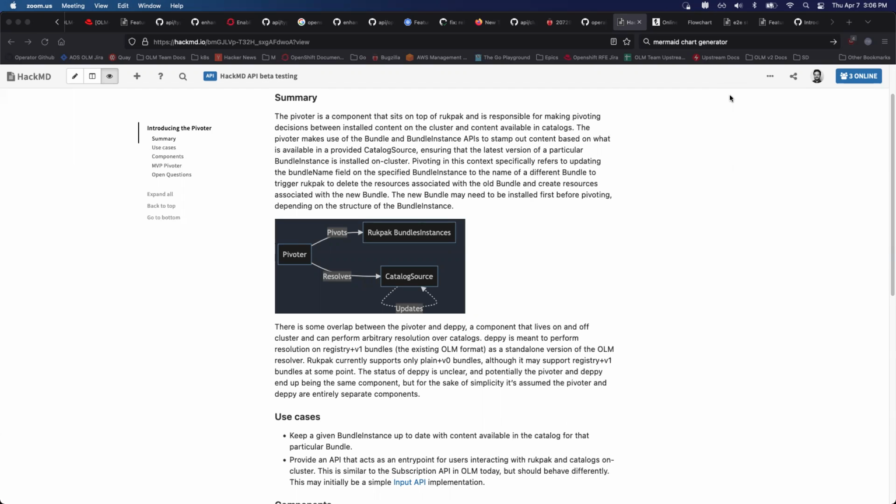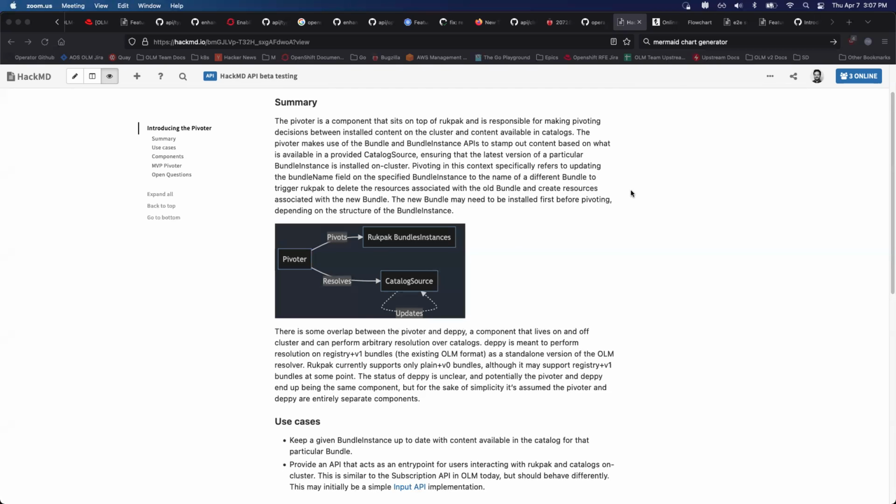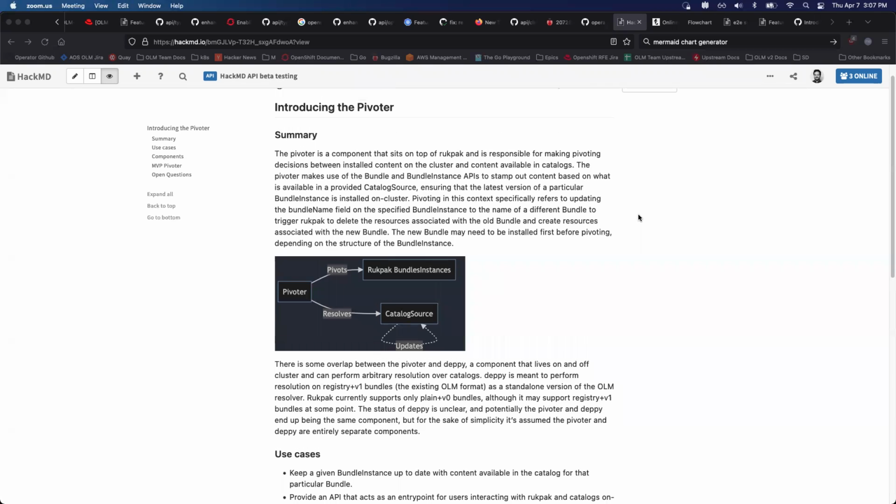RuckPack supports plain v0 bundles, which are essentially bundles with a series of static YAML manifests in them, and there's no CSV, there's no concept of a CSV. DEPI is conceptually similar to what I'm calling the pivoter here, but it's not exactly the same thing.